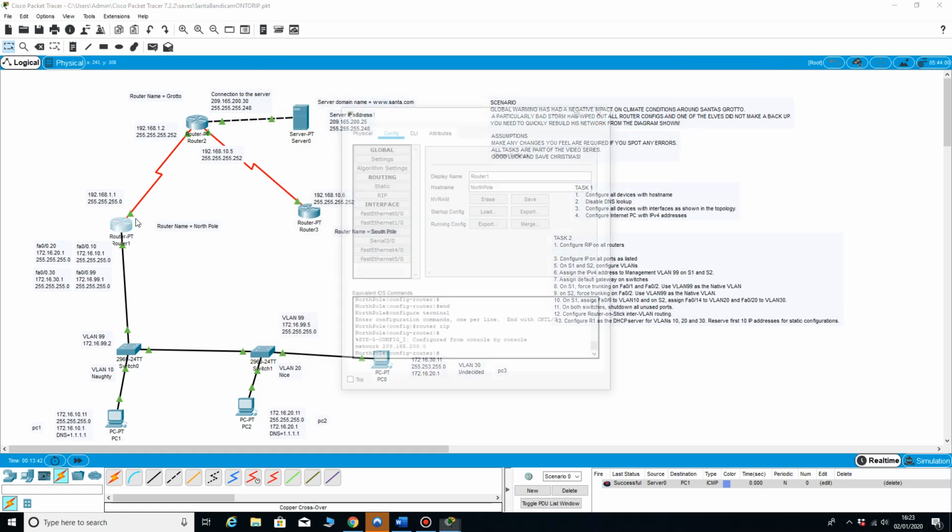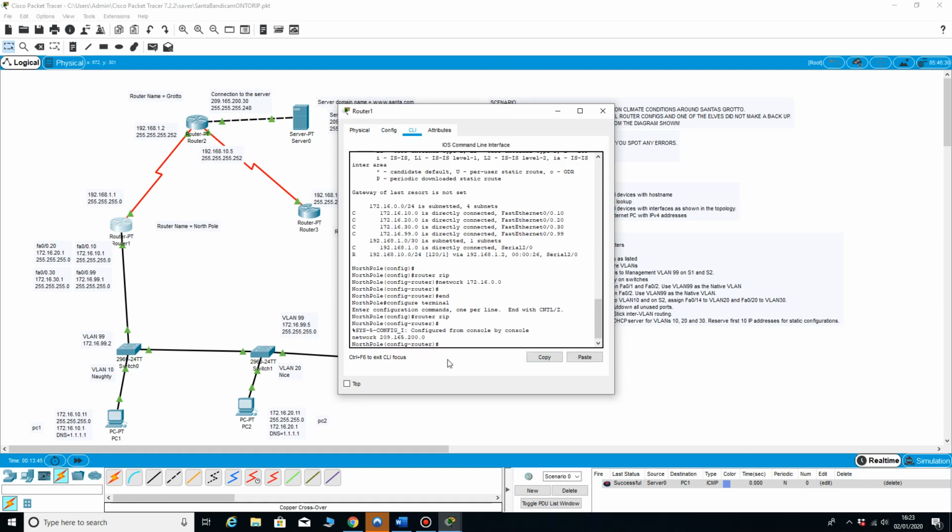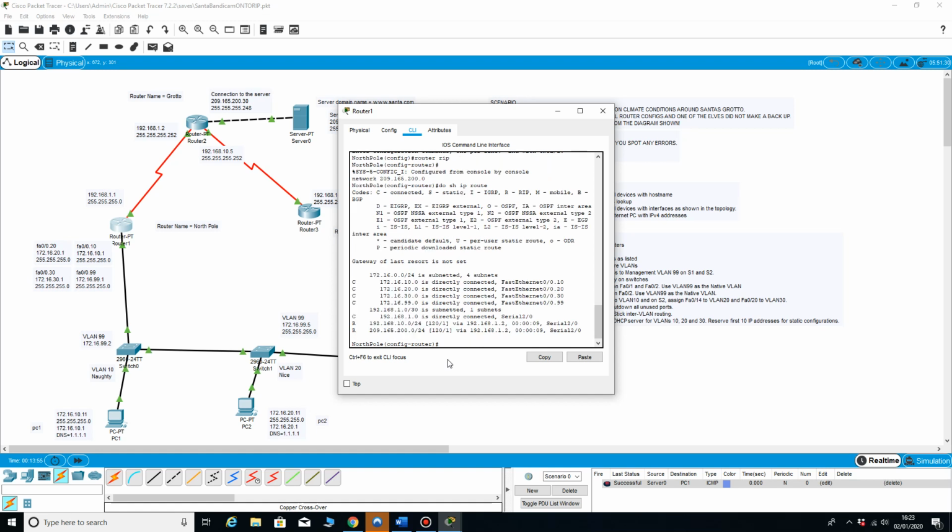So if we look at our routes now, you'll see we've got the 172.16 network, which we needed. We've got the 192.168.1, 192.168.10, and 209.165.200.